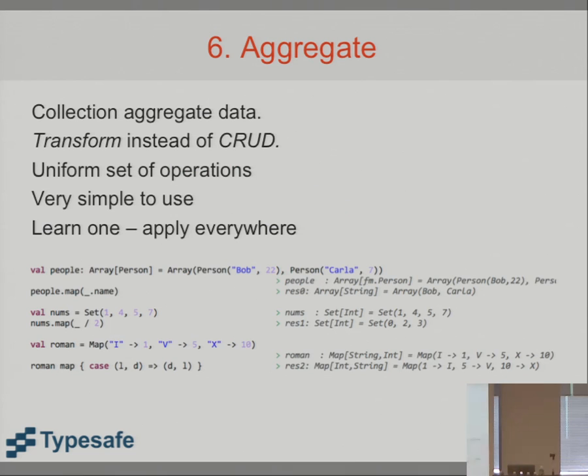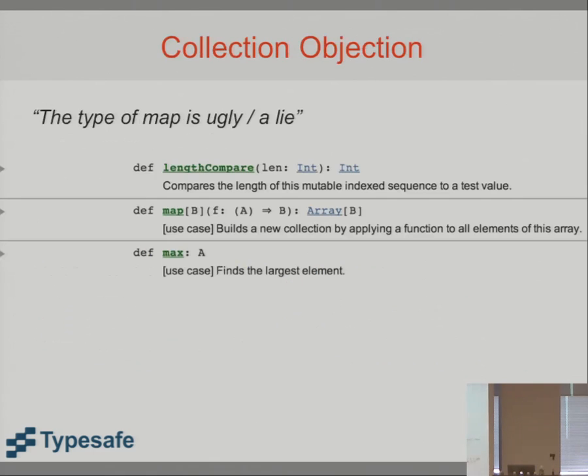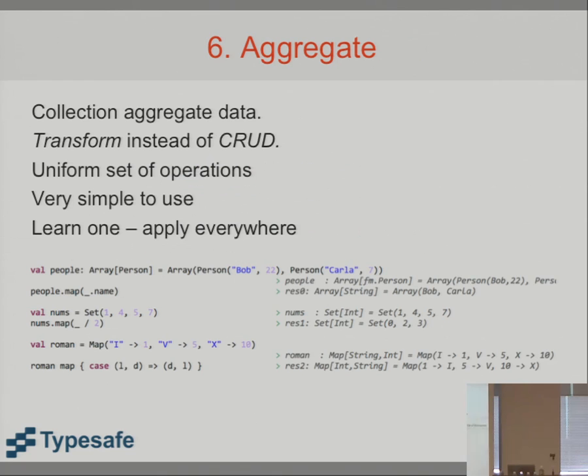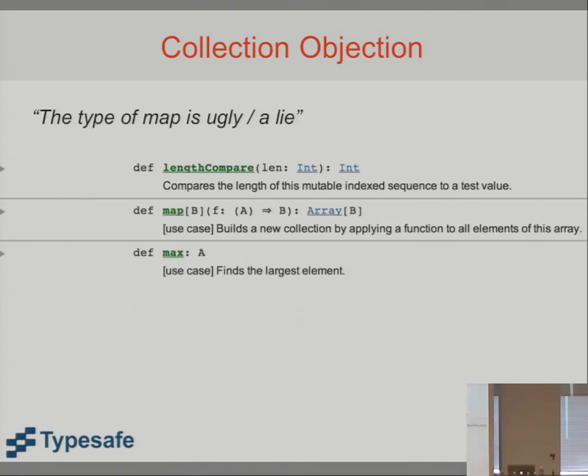And what I wanted to do here is defend a little bit against some of the attacks that have come towards collections. Take a step back. I think all of you using Scala collections have the impression that it seems to work pretty well. It seems to do what I mean. I just type it and it comes back. But some people actually object and say, well, no, they are not pure enough. They have all the wrong types. One commonly found objection is that the type of map is either ugly or a lie.